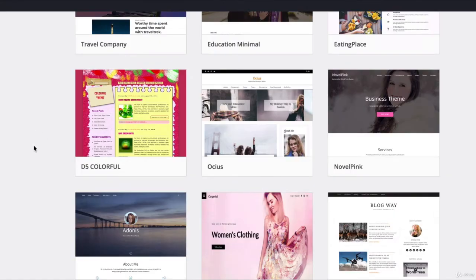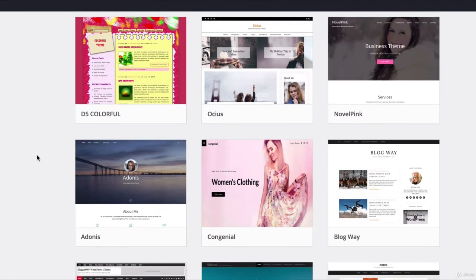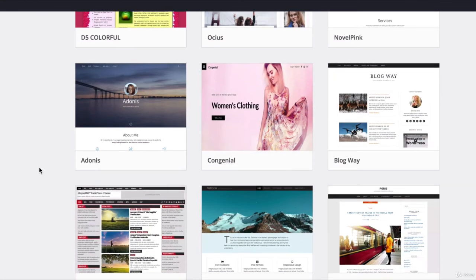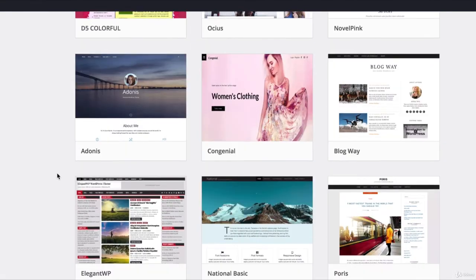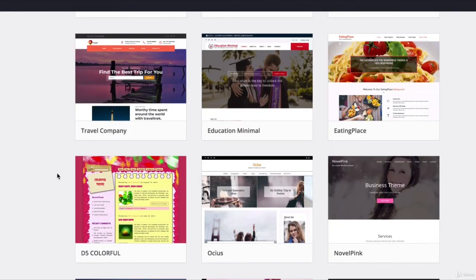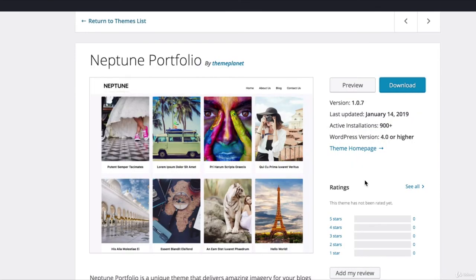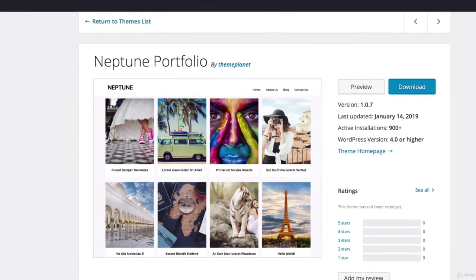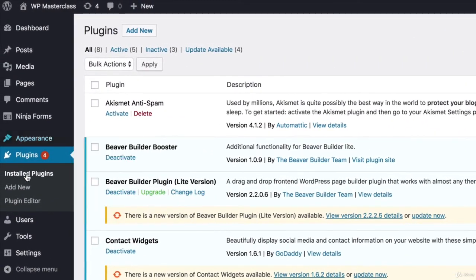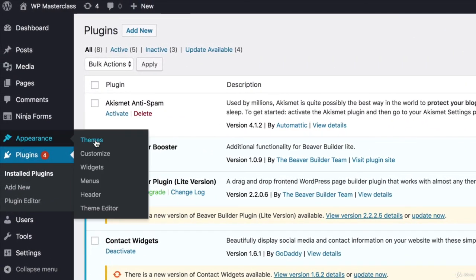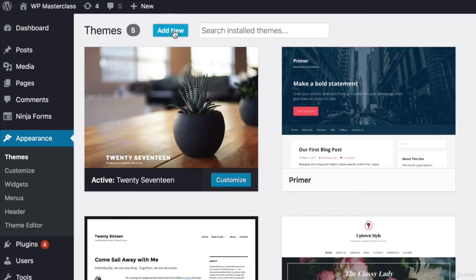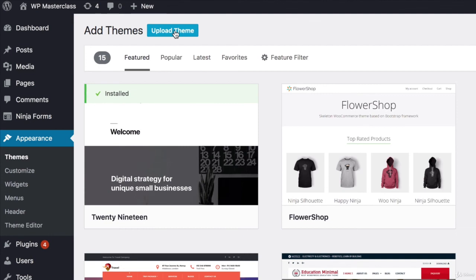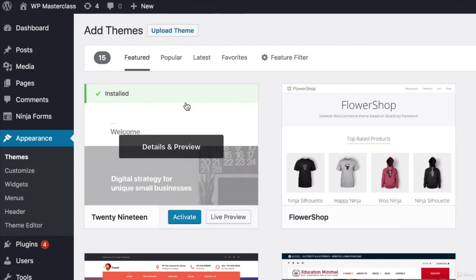Of course, the quality goes down a little bit when you're looking at free. But if you kind of spend some time adding a plugin or working with the layout a little bit, you could probably get this to where you need it to be. Ooh, this Neptune looks pretty good. So you can just download it and you would just go and install it. You would go to Appearance, Themes, once you download that zip file, and you click up here to add new, and you'll be able to upload your theme right here, and then you'll be able to select it on the bottom.